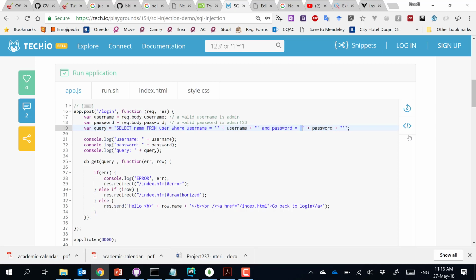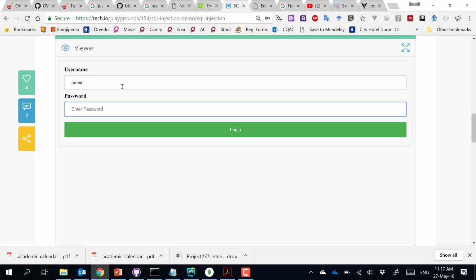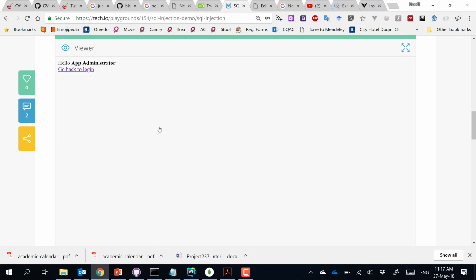So the password would be password equal -123, and then I close the dash. So that is valid SQL. Then I'll say or this condition, 1 equal 1. 1 is always equal to 1, which is true. So whatever password I type, it will be accepted. And the username is admin, and the password is the one we discussed. And then basically I am in. So this is an example of SQL injection.